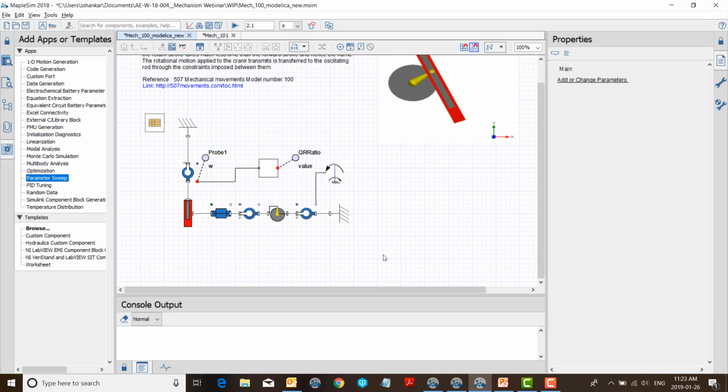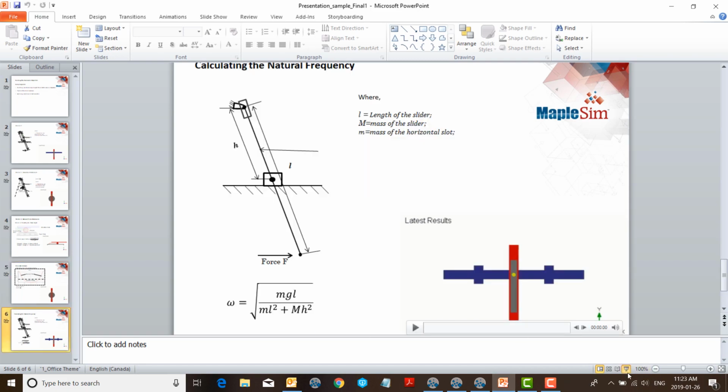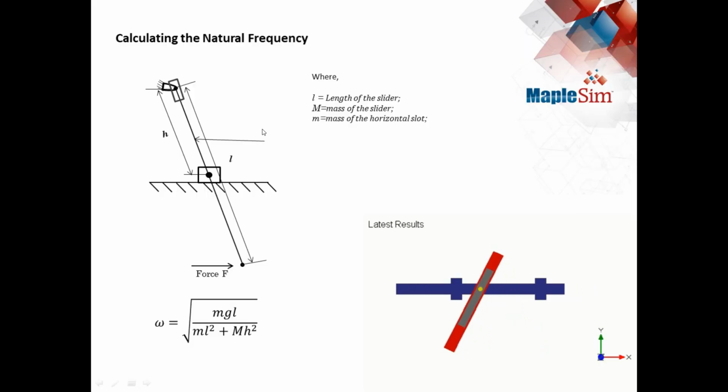I'm just going to quickly close it and go back to the presentation for the next part of the analysis, which is for the model that I've showcased earlier, which converts reciprocating motion to rectilinear motion. So all I'm doing here is calculating the natural frequency of the system. Of course, when you're doing it by hand, it becomes quite a tedious process where you have to define the equations of motions, get the eigenvalues, and calculate the natural frequency. And in case you want to change a parameter value, you'll have to recalculate the whole results again.